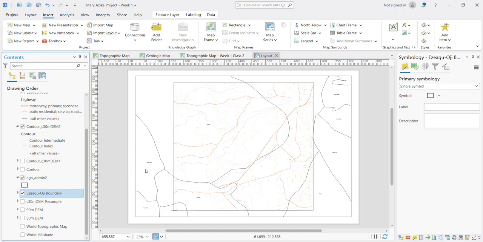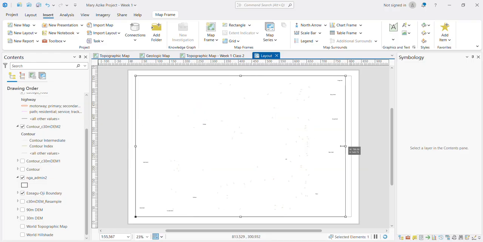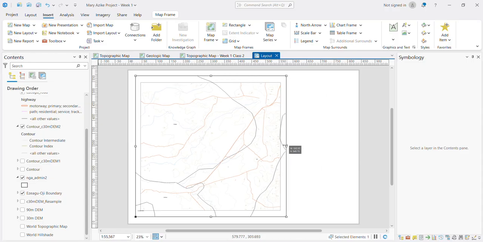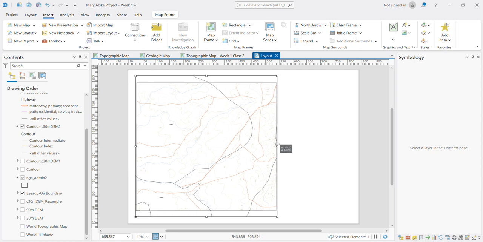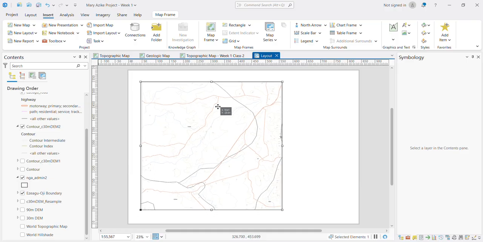Can you see it now? You notice that it's very faint. It's still not focused, zoomed out. It's still very faint. That's why I said I was still going to touch it. So what we're going to do is reduce this to fit the boundary of our place. You see that now it fits this boundary, right?